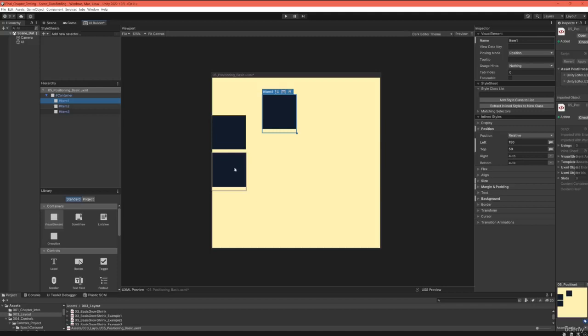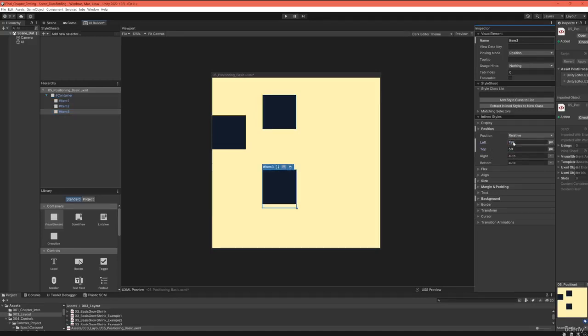Now what happens if we do the same thing to this last element here? We give it a top value of 50 and a left value of 150. What you might have expected is that when we say top 50, it would also jump over here.